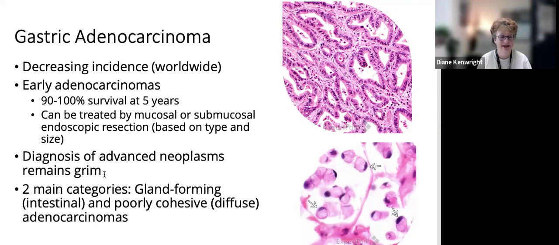In gastric adenocarcinoma, there are two main types. The first is the standard adenocarcinoma, where we have infiltrating glands. Okay, so, we've said this before, we have glands lined by pleomorphic, mitotically active hyperchromatic cells that invade from the mucosa through the gastric wall and into the lymph nodes. And this is called standard gland-forming intestinal type gastric adenocarcinoma. But there is another type of gastric adenocarcinoma, and this is the signet ring one.